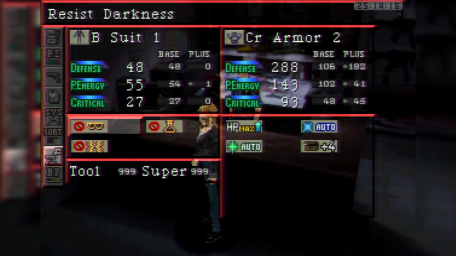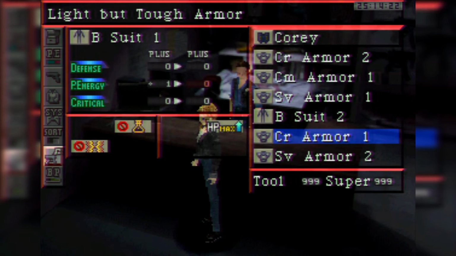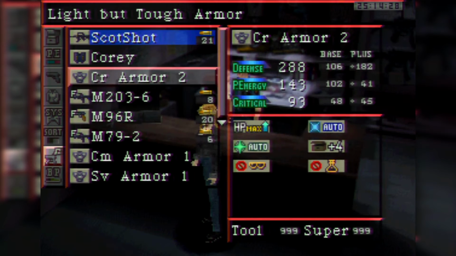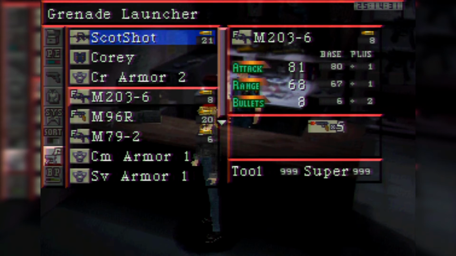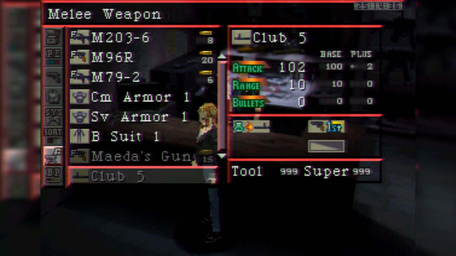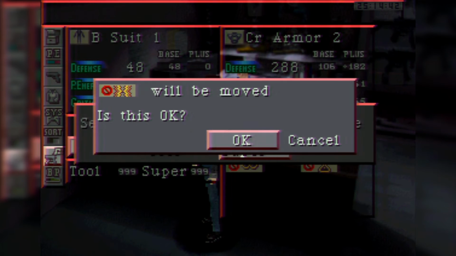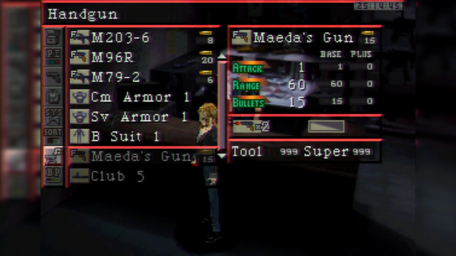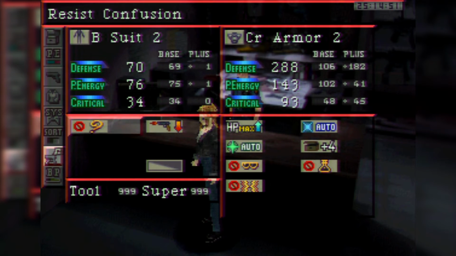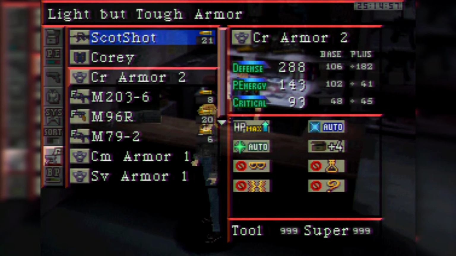It has resist darkness, and then it also has resist poison, and it has, damn it, sorry, resist stiffness, which is good. And then we're going to take the Beast Suit 2, and that one has, we don't want the decreased attack power, but we do want the resist confusion. So our armor's going to have like all these status resistances on it.